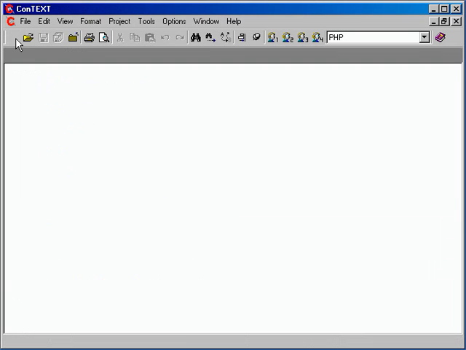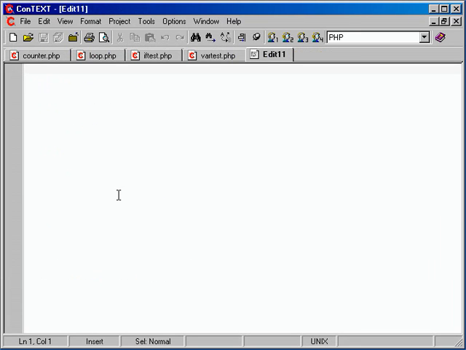Yep. So I'll start a new script, and this time I'm not going to start out with the PHP block first. First I'm going to write the actual form that'll be used to accept input.